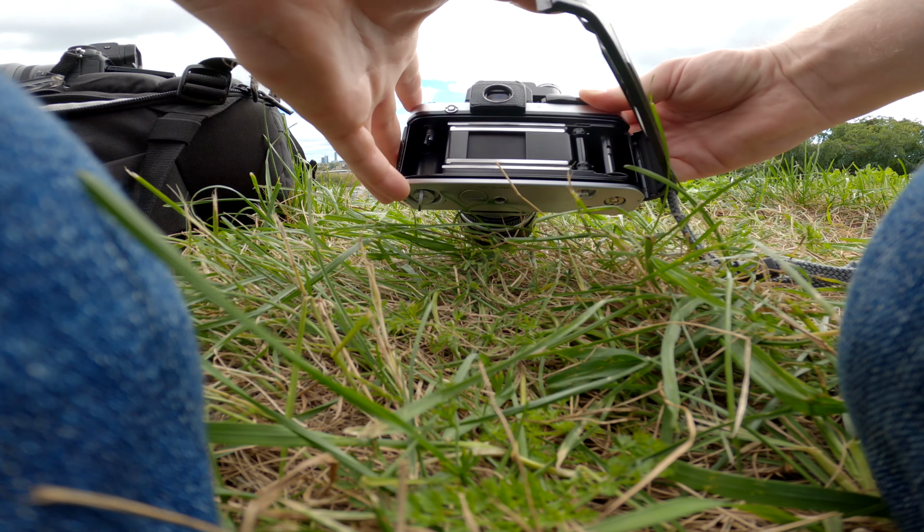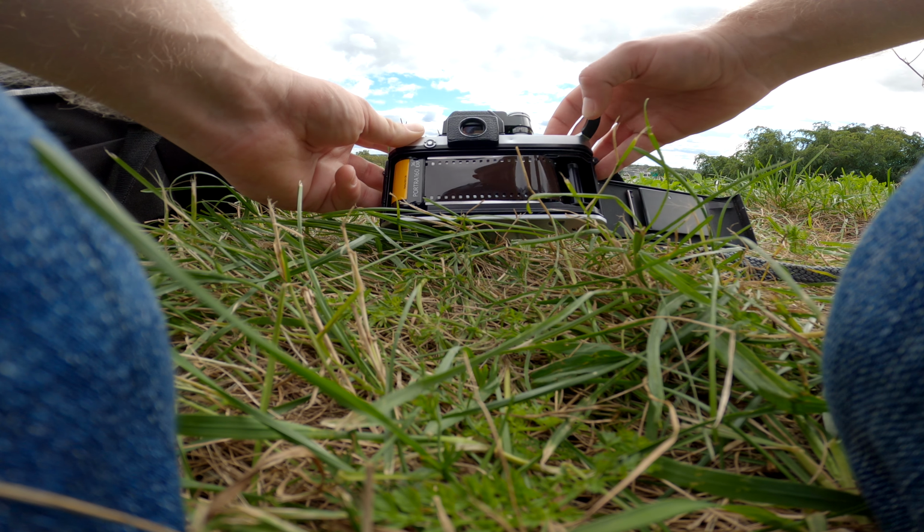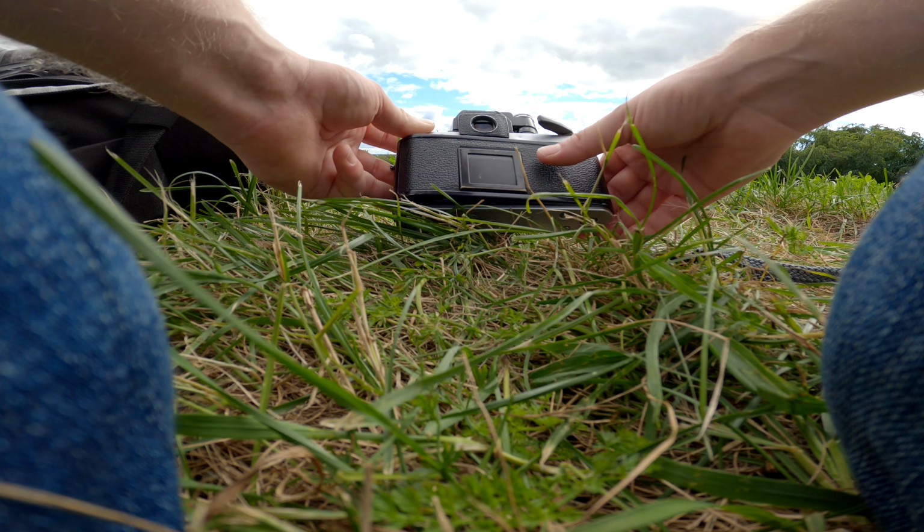I want to spend a weekend with this camera and you, showing you why the Nikon F2 is a joy to shoot and my favorite SLR of all time. Here I'm loading up a roll of Portra 160, which I think will challenge me on this gray and overcast day.